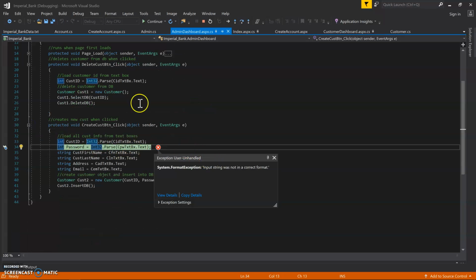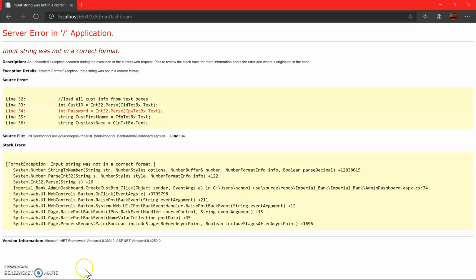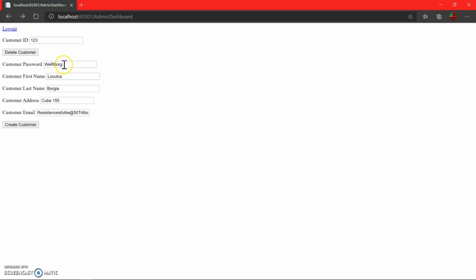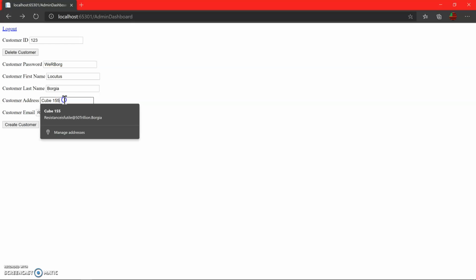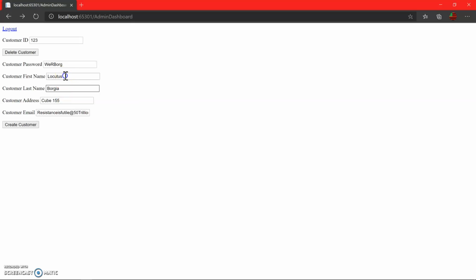Create. That's numerics, isn't it? 1599. Create.